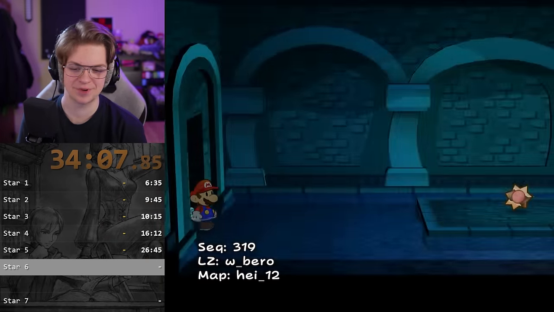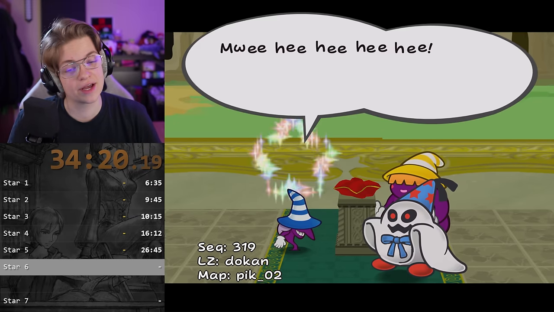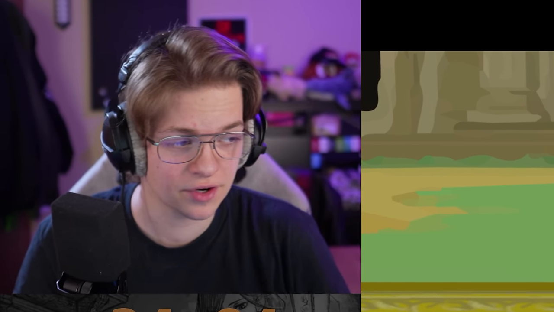Super Boots again, just pumping me in there. I'm literally just in the chapter 6 state now. Oh no, they got the star. Does that count as star number 6 for me? I don't think it does. It didn't go into my inventory, it went into theirs.